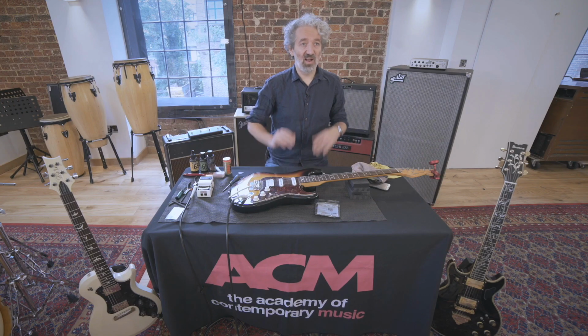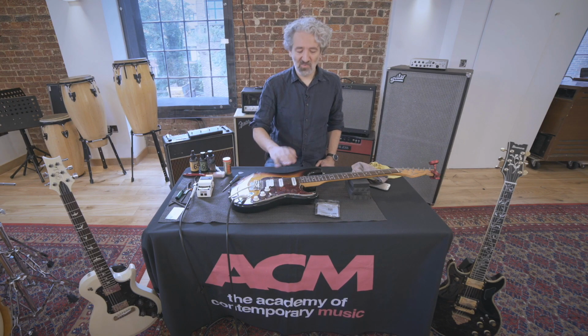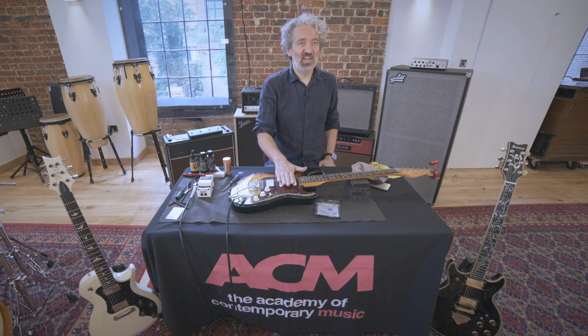So if you've got any more questions about setting up a guitar with that balance between those three things, then put it now in the questions, and I'll attempt to answer it, and we'll see how in depth we can get with it. Okay, so I'm going to attempt changing one of these dead strings, and then I will show you how to tune up a guitar, and maybe we can have a look at some alternate tunings as well.